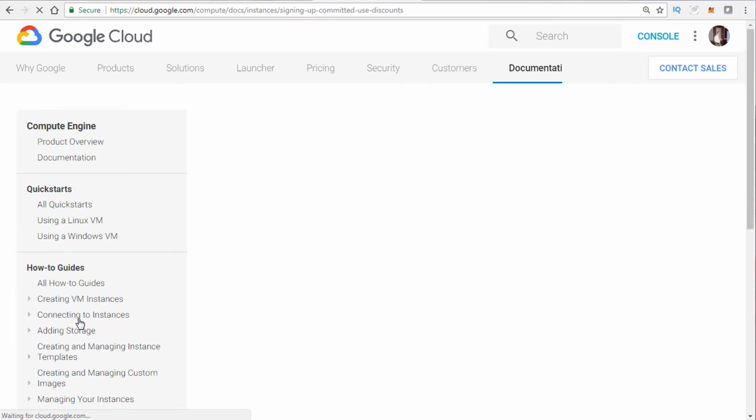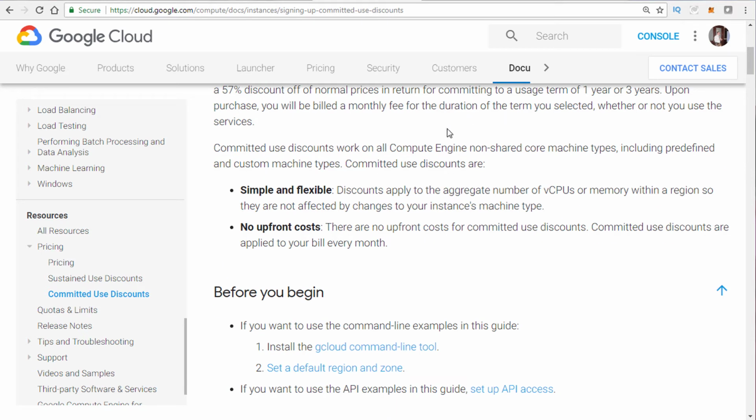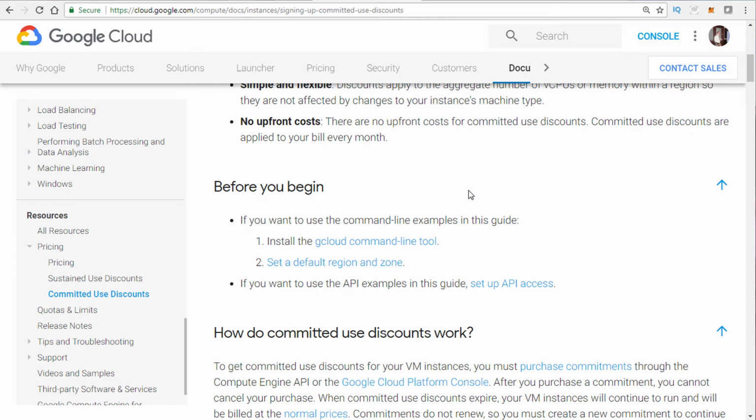Now, let's talk about a committed use. What is a committed use discount? Now, this is basically like Amazon's reserved instances. Same thing, right? You're committing. Now, what's actually really unique with this service is that with Amazon, you have to prepay, and with Azure, you have to prepay as well. With Google, you don't have to prepay. Basically, you commit to that term, and you're billed based on that term you're committing to on a monthly basis. Now, of course, if you don't keep that commitment, I'm sure they'll adjust for that as well. But just be aware. So there's no upfront costs. Again, this is actually really useful.